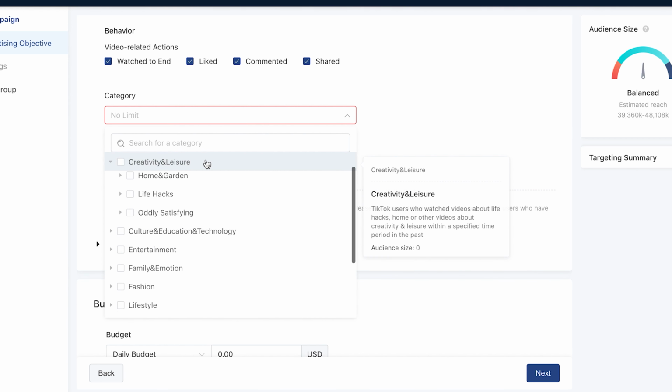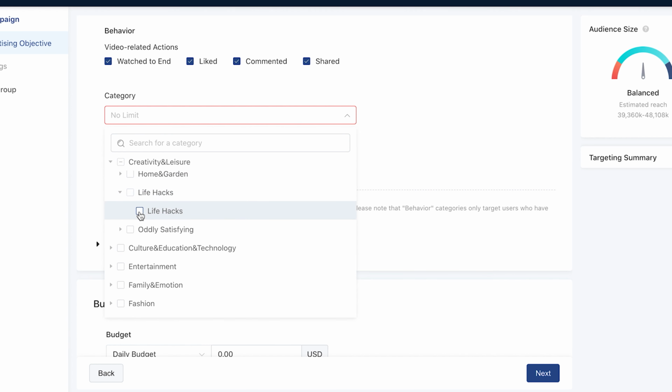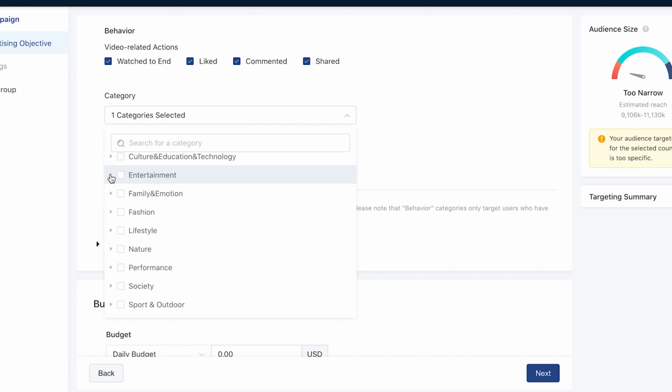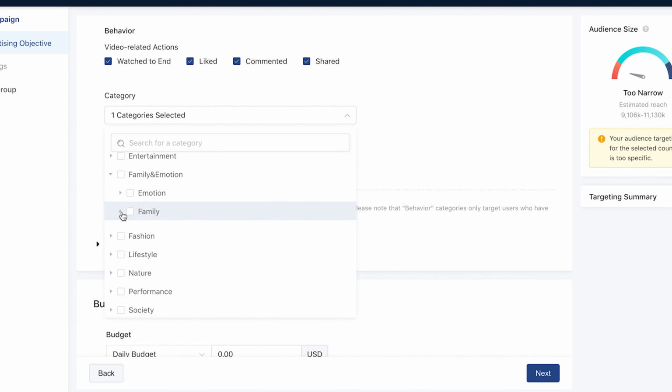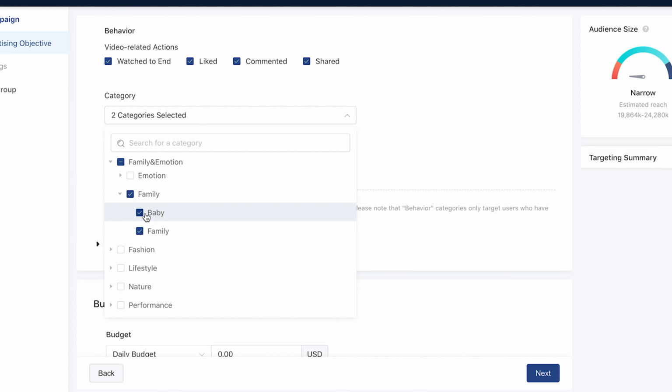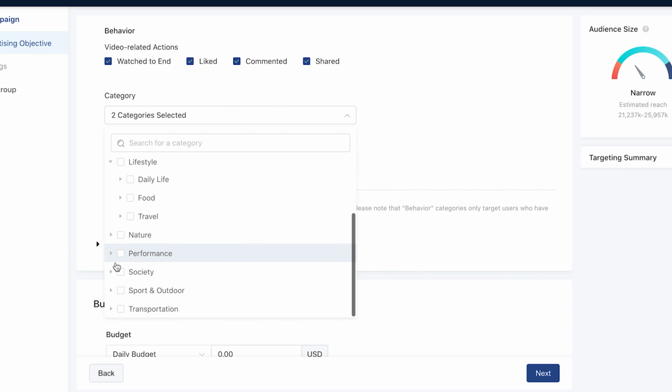So here's where you get a little bit more detail. So we have creative and leisure, life hacks, okay. Well, we may have people who are interested in life hacks, entertainment, family and emotion. So a lot of our people probably have family. They may have kids, lifestyle, performance, society, sports and outdoors.